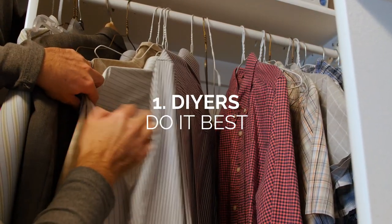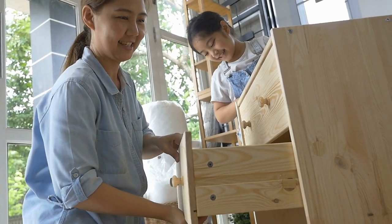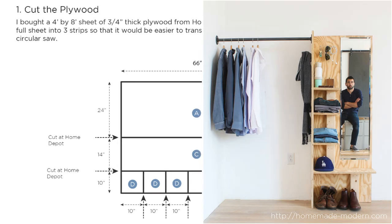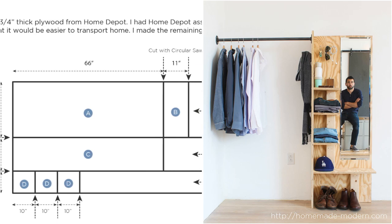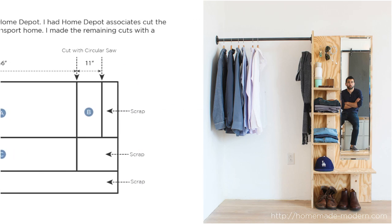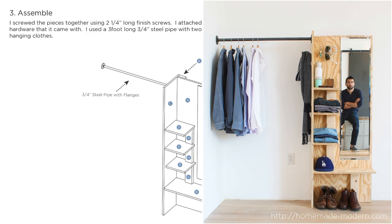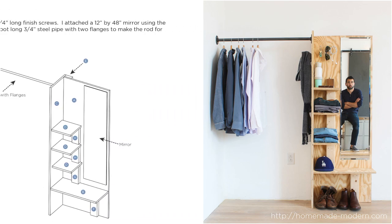Number 1: DIYers Do It Best. You don't have to spend a fortune to get chic storage and racks for your clothes. The best way to find a solution to all your home improvement needs is to craft custom pieces with DIY projects. With your trusty measuring tape and a natural instinct for solving problems, any DIY project is possible. This particular DIY project works with simple materials: 2x4 plywood, pipes for the rack, and screws and hooks. This passionate DIY enthusiast carefully worked to create a design that can accommodate all his storage needs.